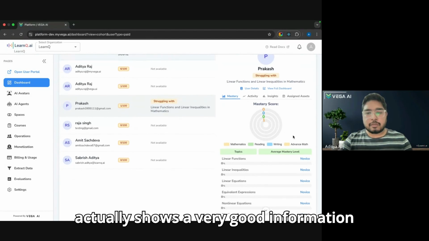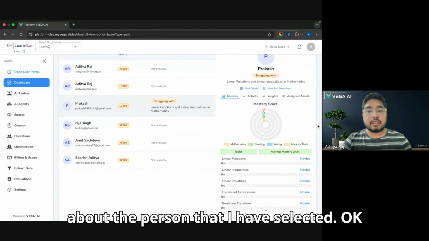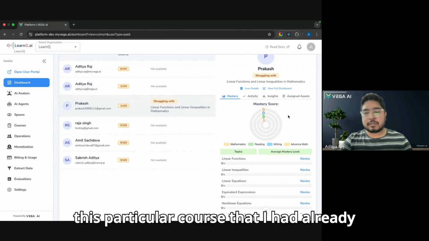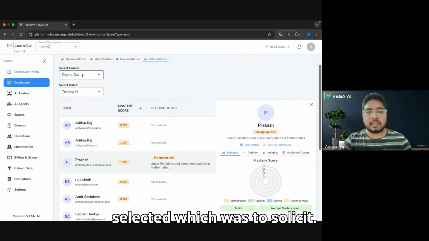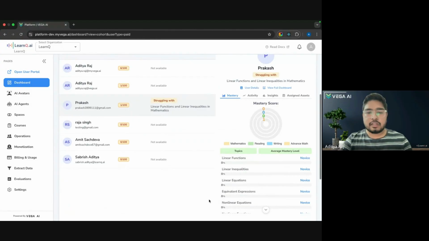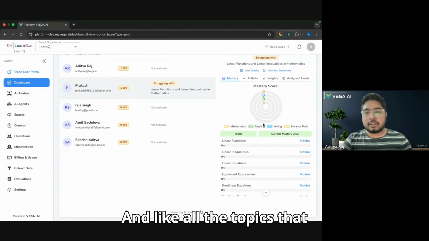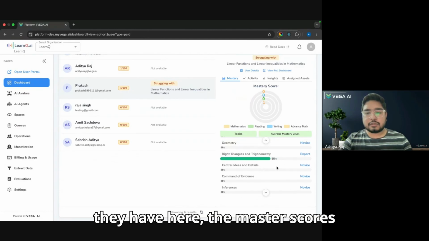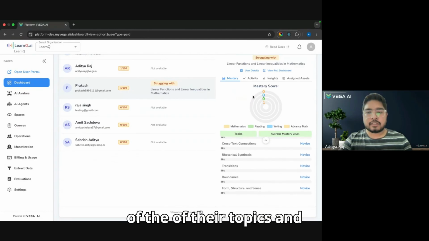So this comprehensive UI shows very good information about the person that I have selected: the mastery score that they have in this particular course that I had already selected, which was Digital SAT, and the mastery scores of all their topics.